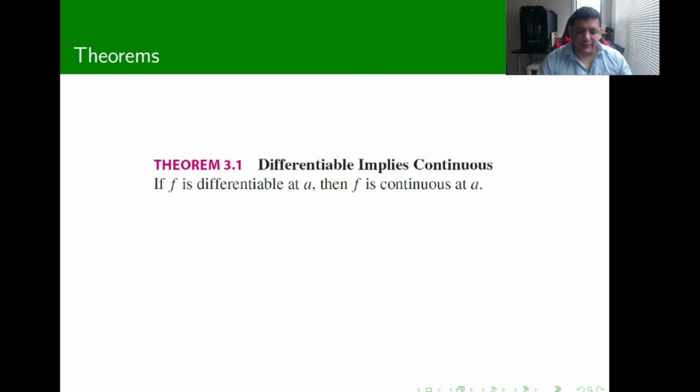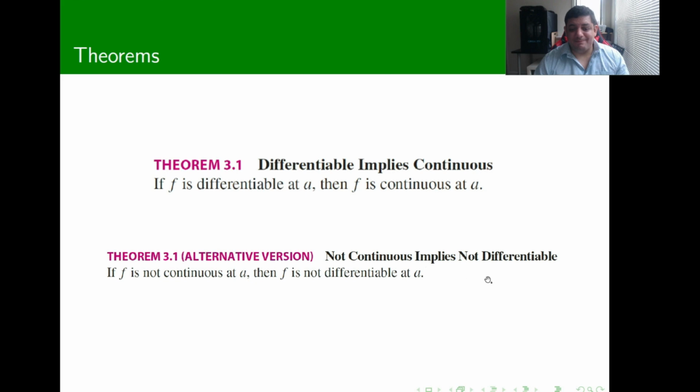Now, once we get to this point, it's important to define a condition for differentiability. One of the most important theorems is that if the function is differentiable, then that implies that the function is continuous. The other direction is not the same, but if the function is not continuous, then we know it's not going to be differentiable there.